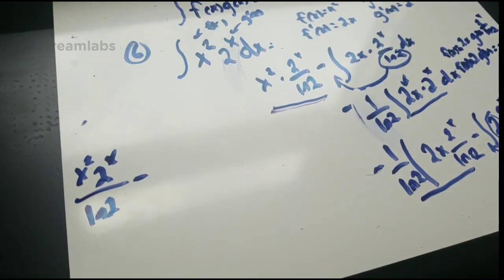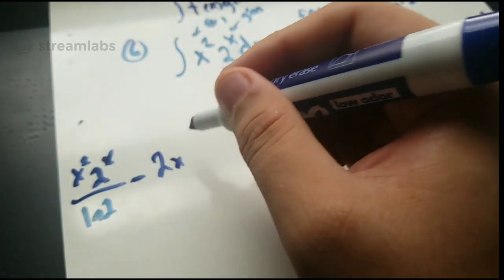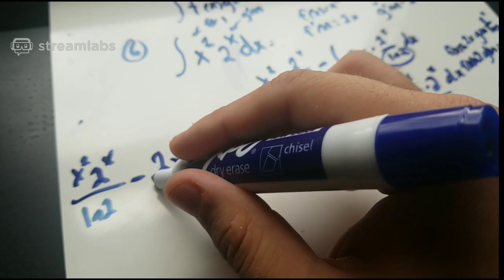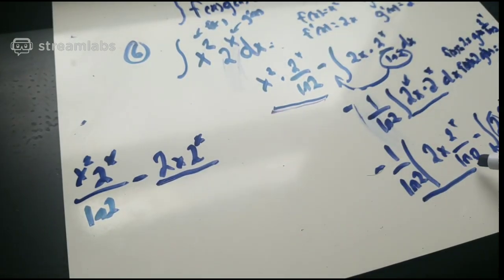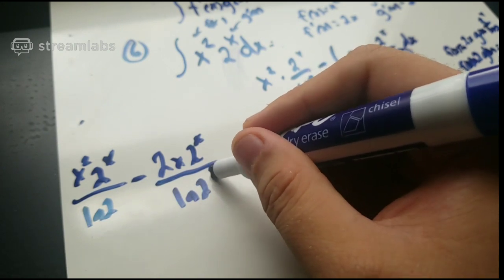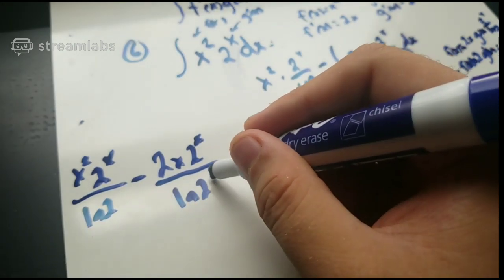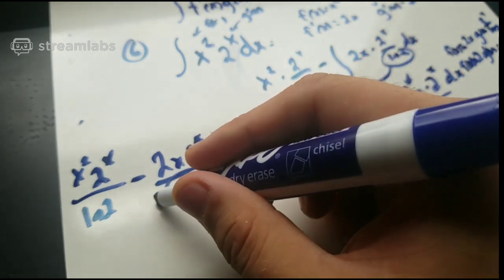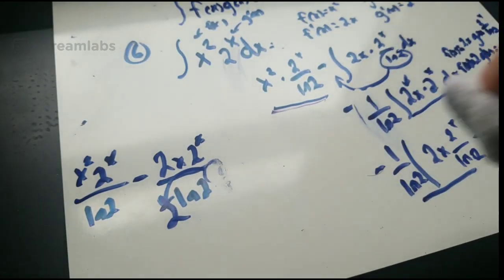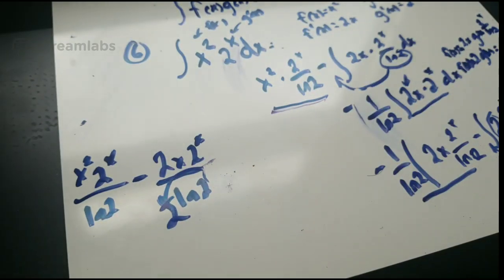So that is, let's see, 2 to the x, 2x, 2 to the x, interesting enough, over ln 2 times ln 2, which is ln 2 squared. And I think if you have an exponent in a log, you can move it in front. So that becomes 2, and that disappears. And if that disappears, and we have a 2 and 2 here, I believe you could cross that out. I'm just going to check the answer before I say something incorrect.